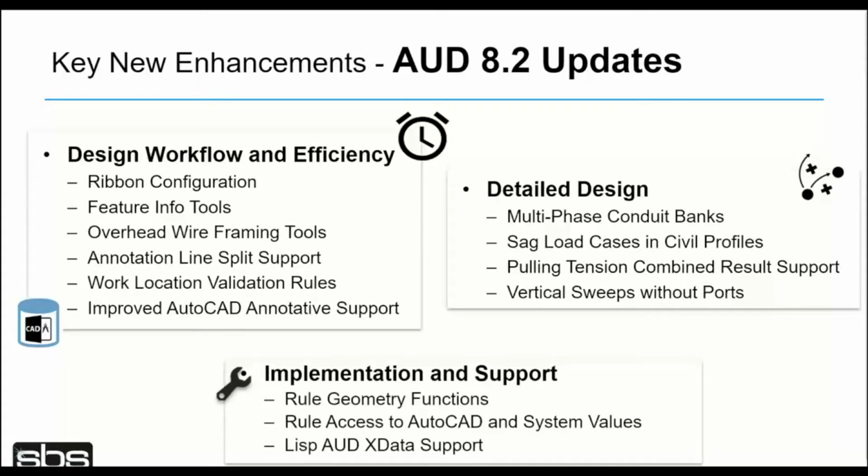So in terms of implementation and support, the enhancements to the rule system and the geometry functions that have been introduced, as well as list and dictionary, the capabilities are really opening up for doing more advanced things with the rule system. Also provided more access to AutoCAD values and some support for X data, allowing interop with some of those perhaps legacy systems or other scenarios where it's unavoidable to interoperate with some of those AutoCAD systems.